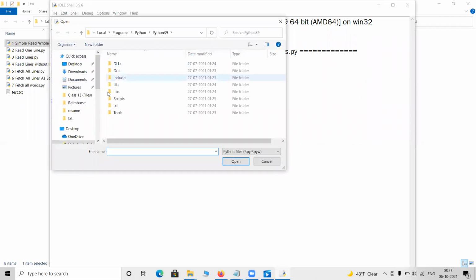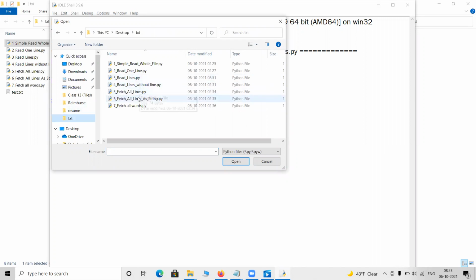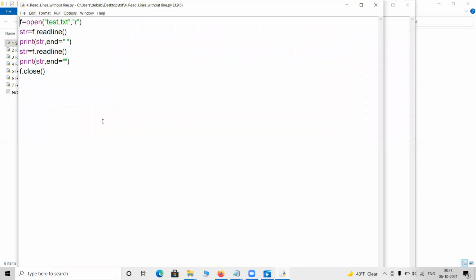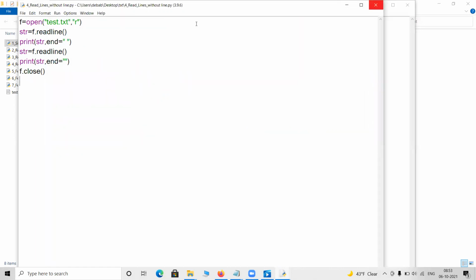Where is the file? Okay, your name is missing because we started with this content of the file. I will add you. But before that, where is the line? Yeah, this program. While printing, you have to give end equals space or end equals nothing, whatever. It will remove the extra line at the time of printing. Let me show you. Look. So it is a very simple one. We have done it multiple times in our programming journey.